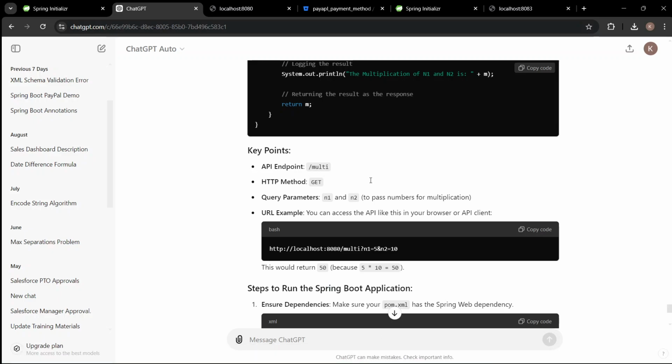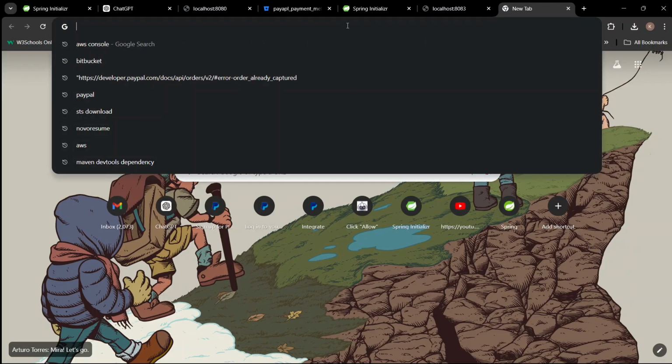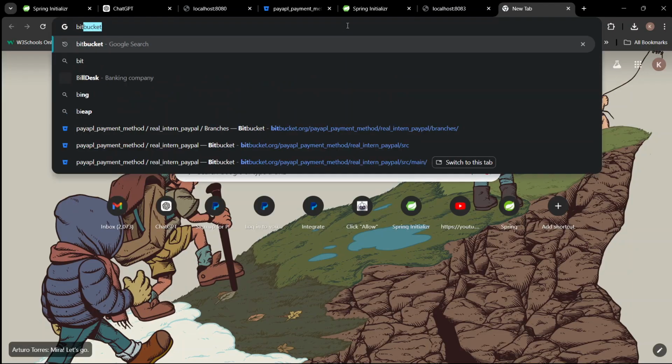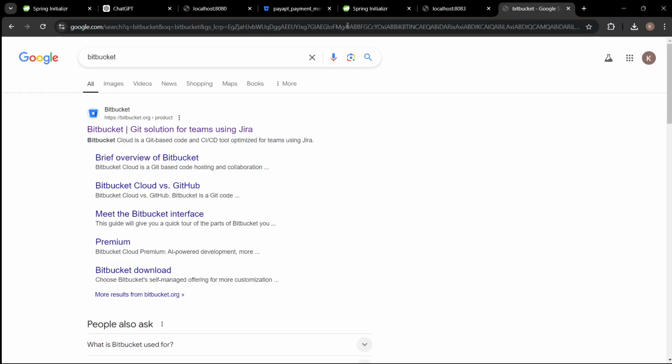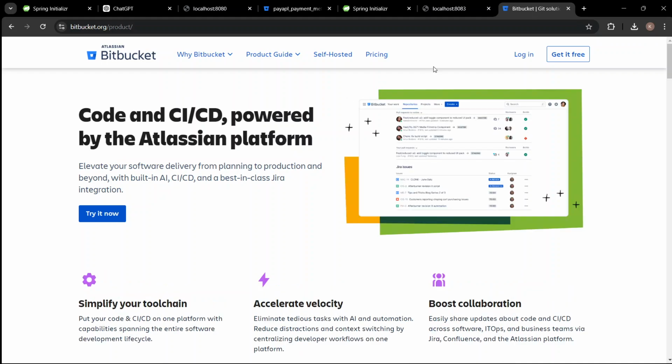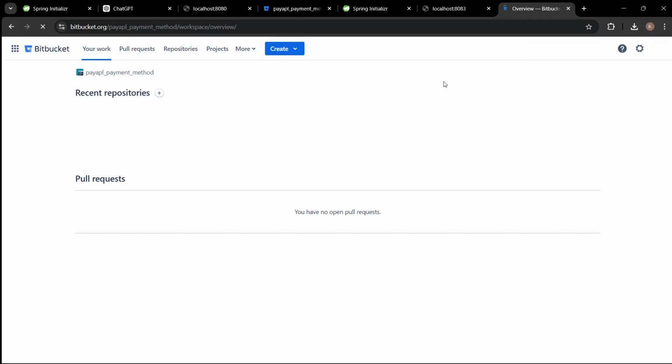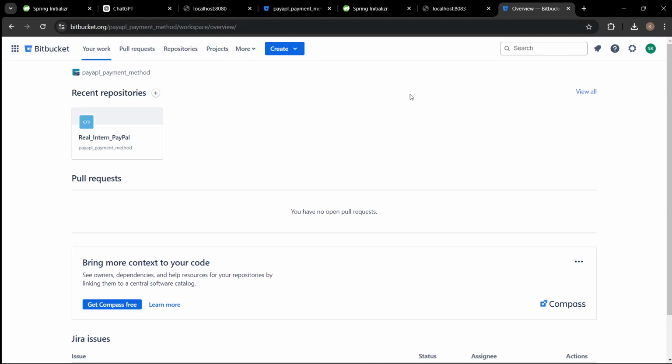Let's open BitBucket. Here, BitBucket is nothing but a version control system. Here we use BitBucket as a Git repository where our code is available in the cloud.